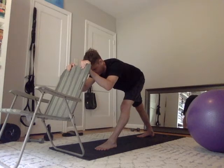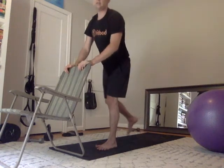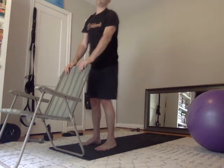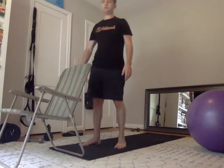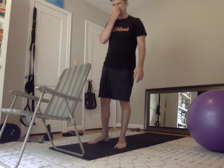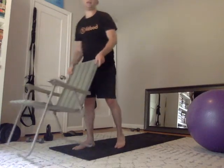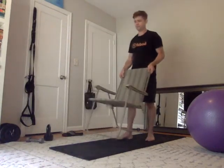Good. Take another big inhale and exhale, gently bend that left knee, lift the torso slightly, and we can step forwards and just shake it out. Awesome, good. Now let's go ahead and take our chair back into the middle of the mat.